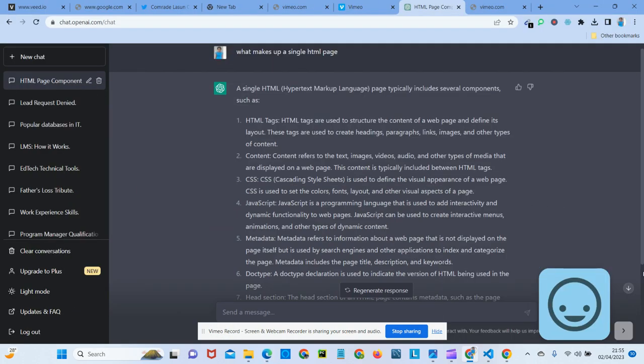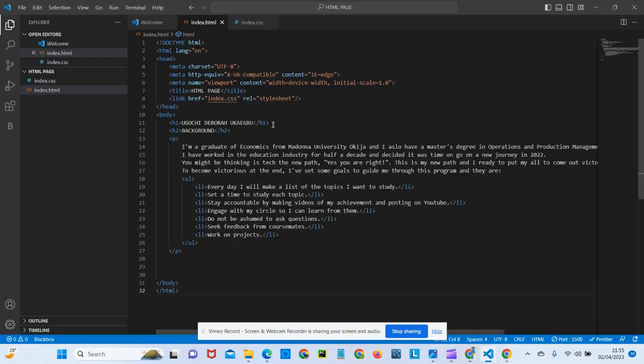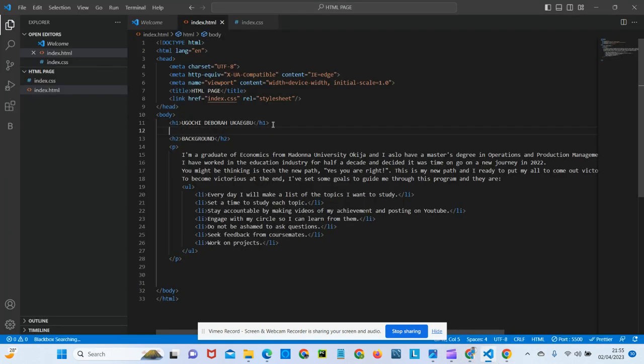So let me add a picture. Where do I want to add it? I think I want to add a picture here. So here I have the image tag, and the image tag is a self-closing tag. There are two types of tags: an opening and closing tag, like the H1 and H2 tags, which have an opening tag and a closing tag. But for image, you have a self-closing tag. So you have to use src, which is source.